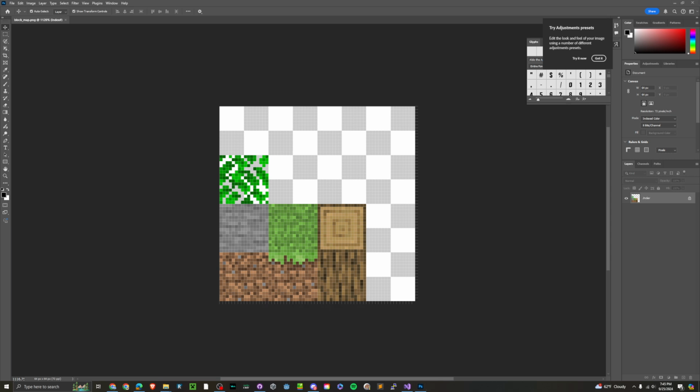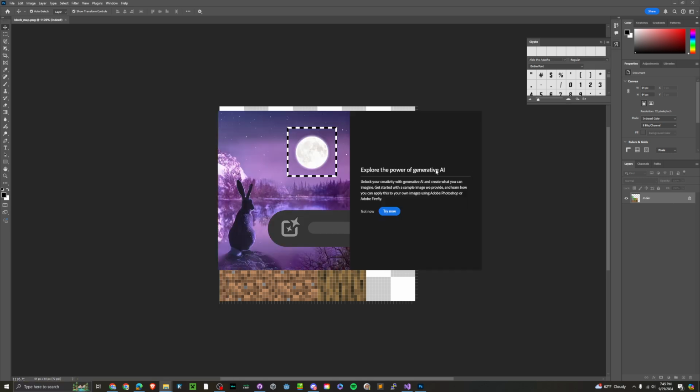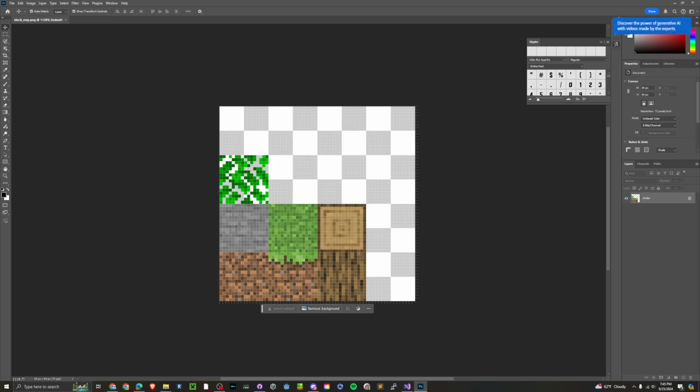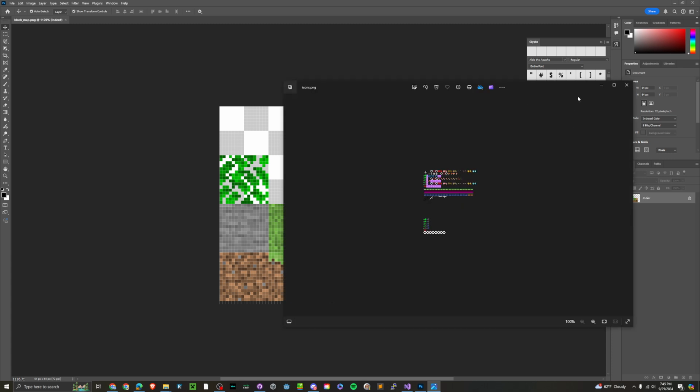Alright, so now if we do percent updated percent Minecraft, we'll do not now. That's fine. Where's versions? What is this? Whoa.